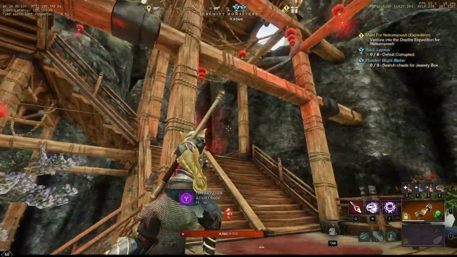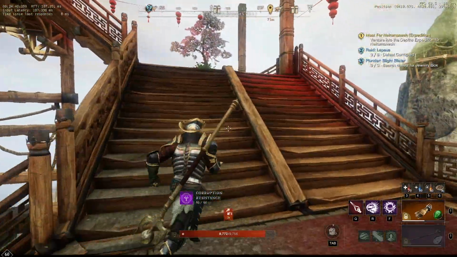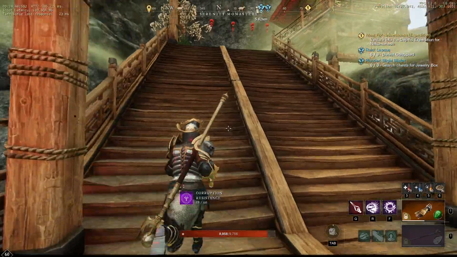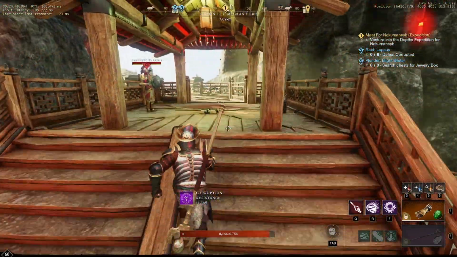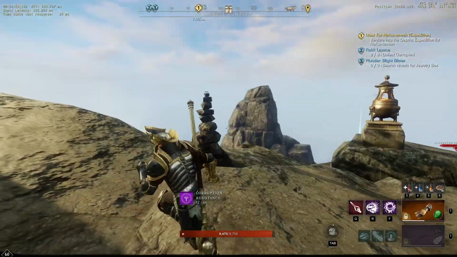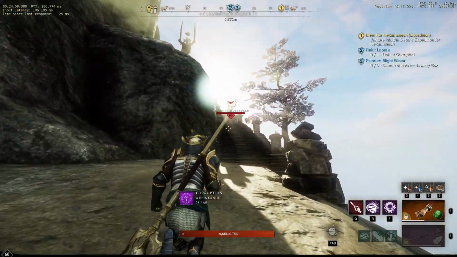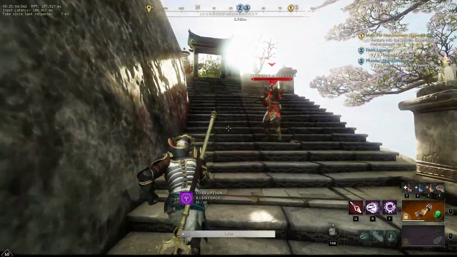Basically all that you want to do is go up the steps, and eventually you'll find yourself at some Orichalcum nodes that you can farm as well. So you can also farm the Orichalcum so that you can do your daily Asmodium crafts. Just keep on going. See, there's a lot of things behind me, but I will de-aggro in a second. I am going to kill this musketeer because I want to farm the Orichalcum right up here.